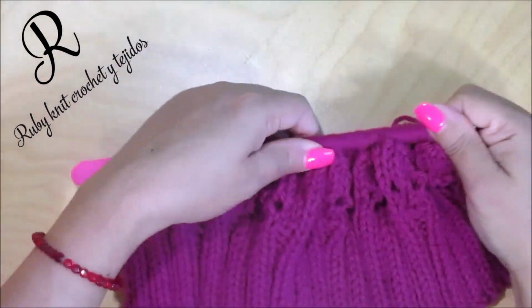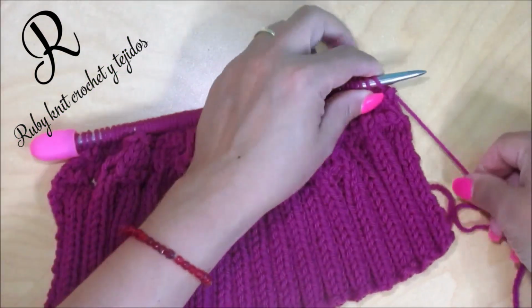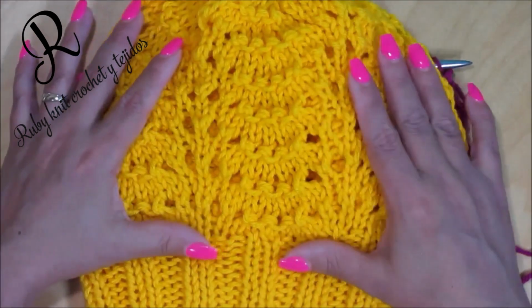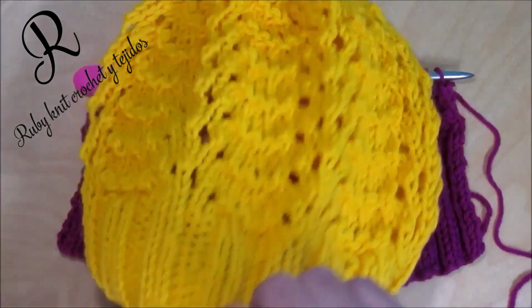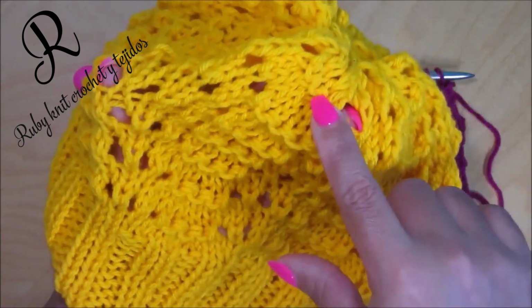I finished with the second motif, but you don't see it here as much because it's all gathered up on the needle. But you're gonna continue with those 4 repetitions. Let me show you in here, and this one. And you're gonna work 1, 2, 3, 4, 5, 6, 7 of those motifs of the design. You'll count it by those, 7 of those.